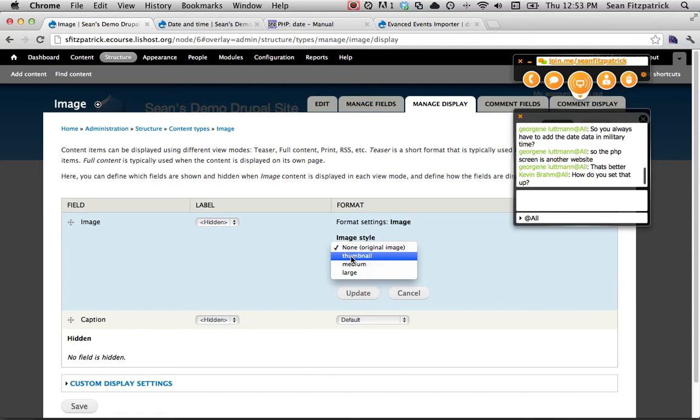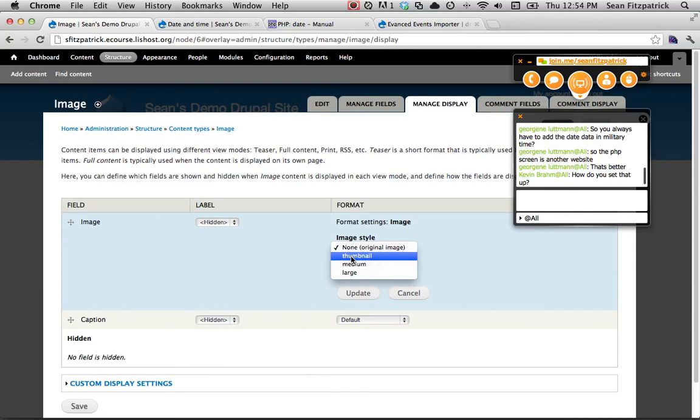My image that I uploaded is already quite small, but if I had uploaded a huge image that didn't really fit on the page, I would want to resize it. And Drupal does this resizing by creating a new version of the image. So it's not scaled in the browser; it's actually resized on the server side, and the correct size is presented to the user in the browser.